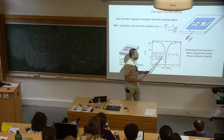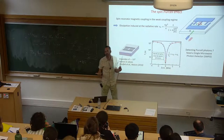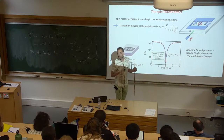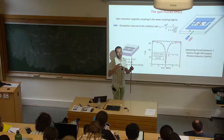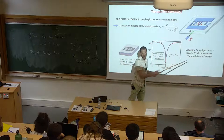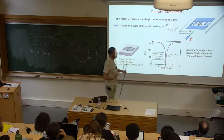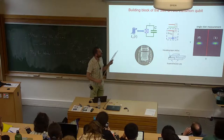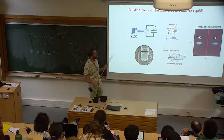This is interesting. The problem for detecting these photons is that these are incoherent photons. They are emitted randomly. And in optics, it is well known, and it's not a problem. If you want to look at fluorescence of an atom, you would just hook a single photon detector, right? You just buy it and you get it and you measure. But single microwave photon detectors do not exist. So we had to develop one. We call this SMPD, and this is what we did. And now I'm going to explain quickly the principle of this SMPD and show how we can use it to detect the Purcell photons emitted by the spins.